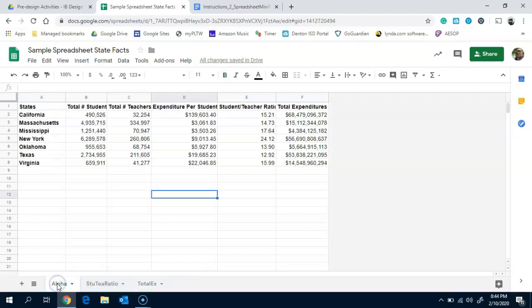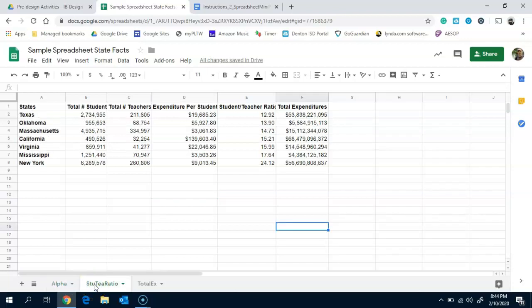So, starting back here, alpha, I don't really want to make a graph or chart on this one, but I do want to make a graph or chart with the information sorted in student-teacher ratio. So I'm going to start on this tab. Basically, to start a graph or a chart, you need to tell the spreadsheet what information you want to graph first. So let me show you something. I know I want to graph this student-teacher ratio. So I'm going to click at the top, and I'm just going to drag my mouse down with the button down, clicking and dragging down until I've selected all of that column of information.